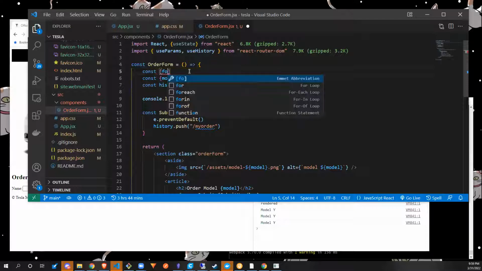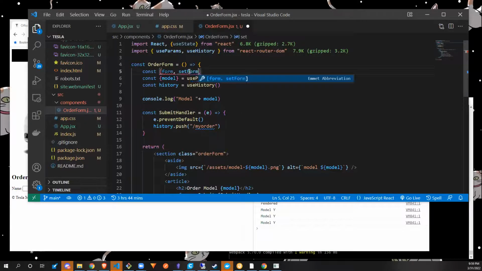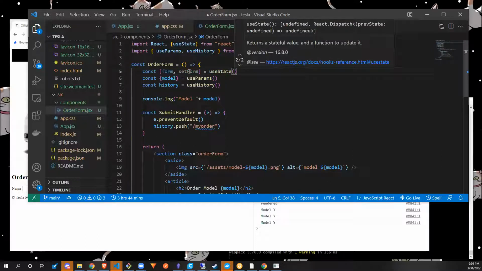I guess I'm going to use form. So we'll do use state. And for right now, this is just going to be an object.